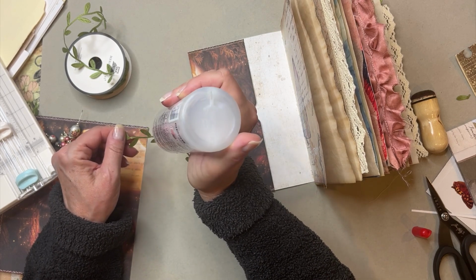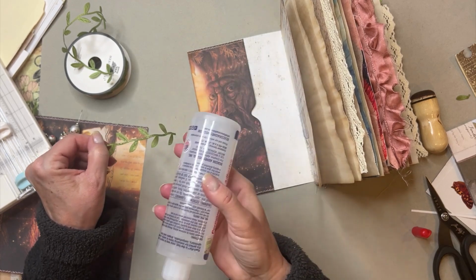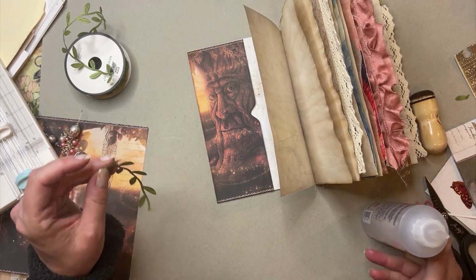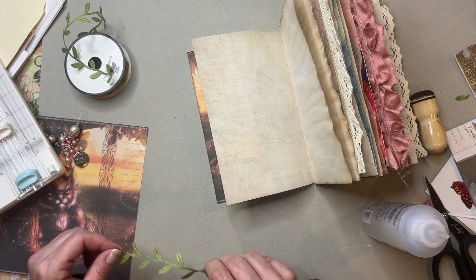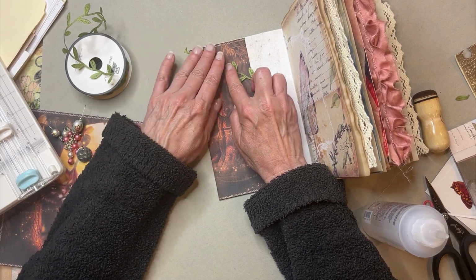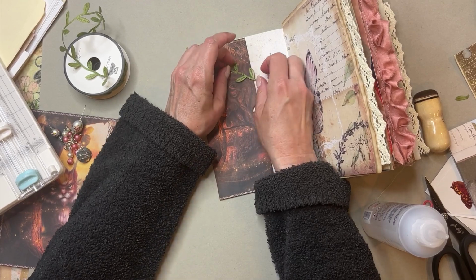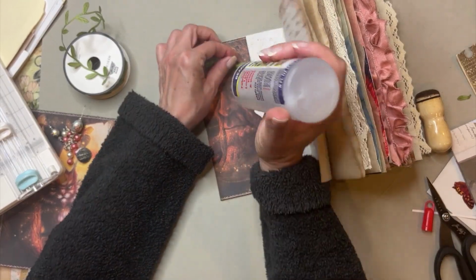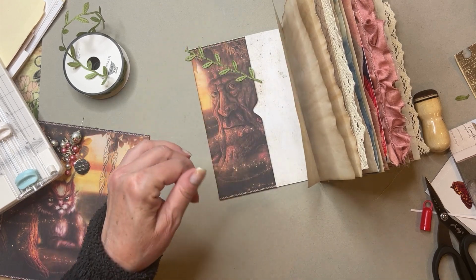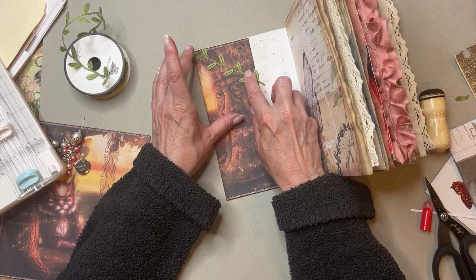You know, it's really hard sometimes when you're creating to also be tending to the camera, right? A lot of times I worry that I'm going to go silent because I'm thinking, or otherwise preoccupied with the creation process. Sometimes I find it is just a bit distracting to try and create and do a video. But if you guys can bear with the process, or that's kind of your jam and you want to see the process because maybe you're new to all this, then that's fine. That's kind of what this video is. So hopefully you'll stick around and play along and do your own crafting while you're watching, right?